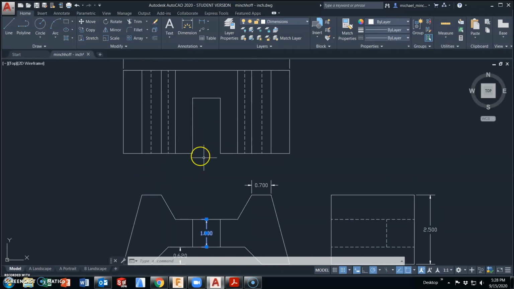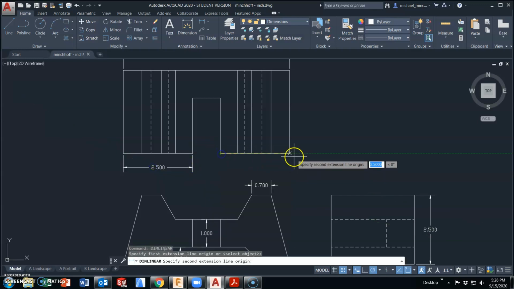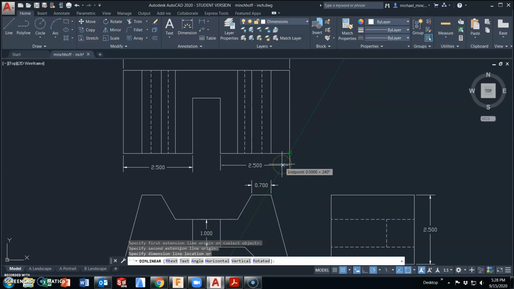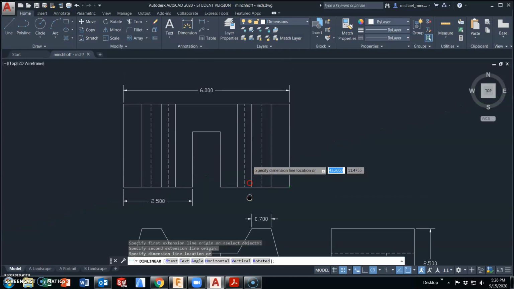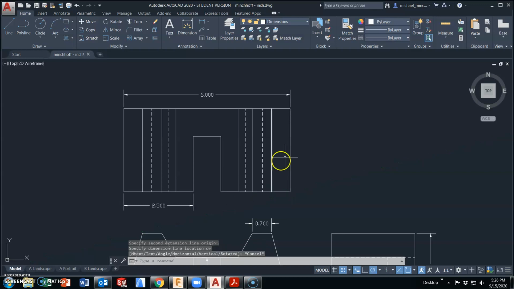Now for the groove or the U-shaped cutout on the inside. 2.5 inches over was a dimension that was given. I could mirror this dimension, but somehow I have to know that this slot is 1. 2.5 plus 2.5 is 5. 5 minus the overall width of 6 gives me a dimension of 1, so this would be okay.